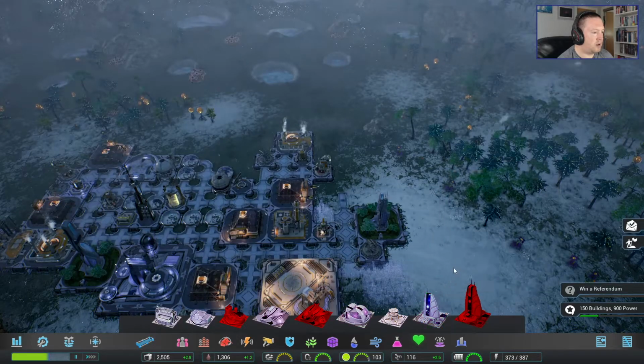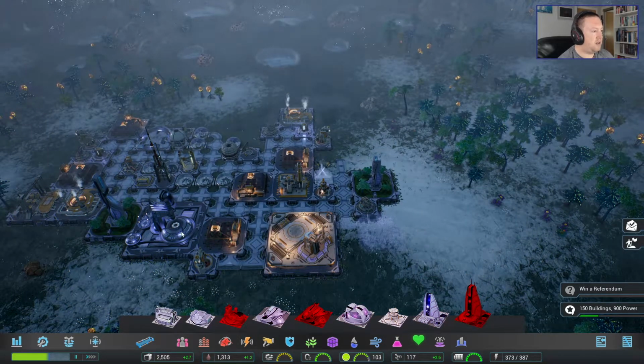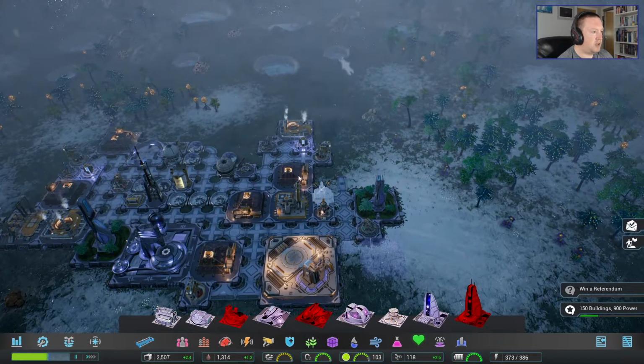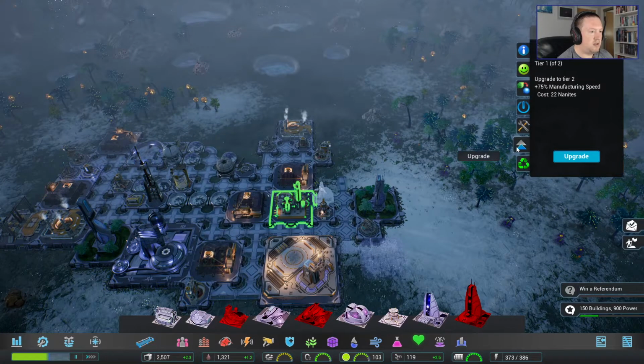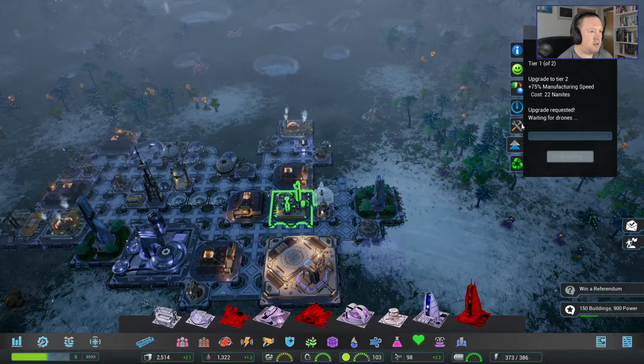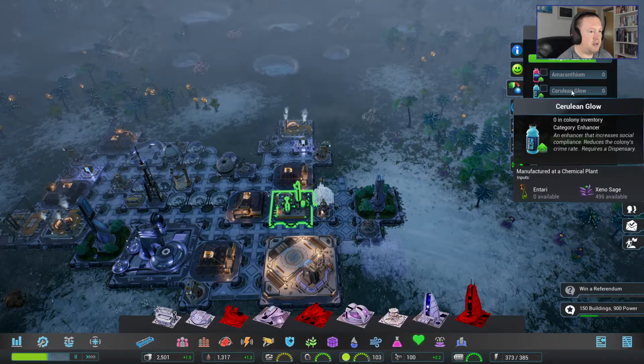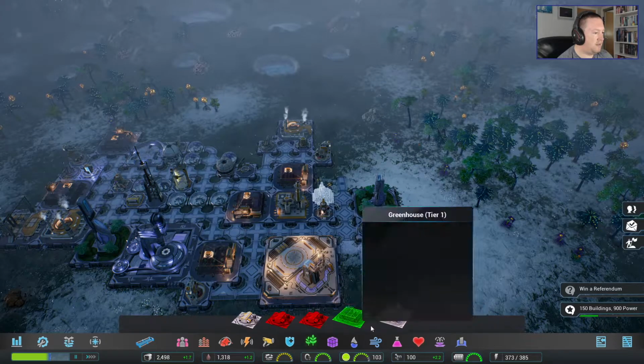Build a hospital as well. Kind of feel I need to start getting this. That's up. That's doing all that. That's fine. Kind of want to upgrade that. What else you need in? Well, let's get some Intari.